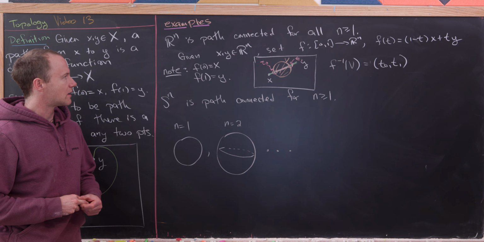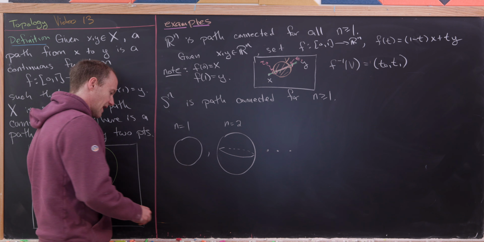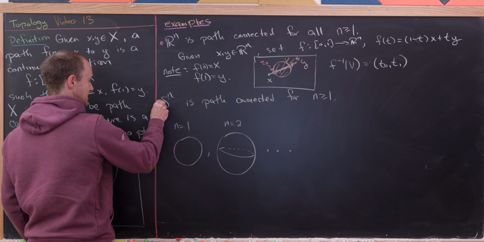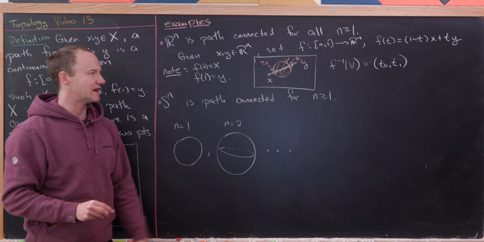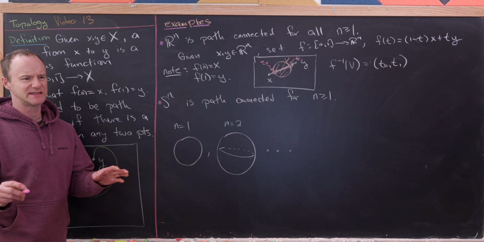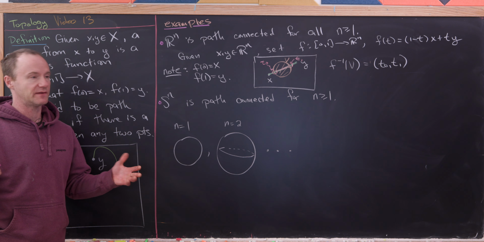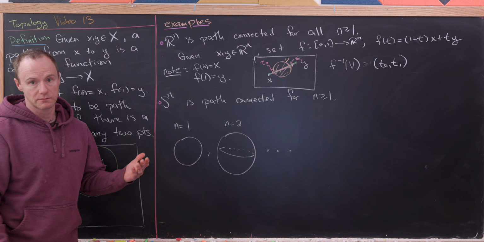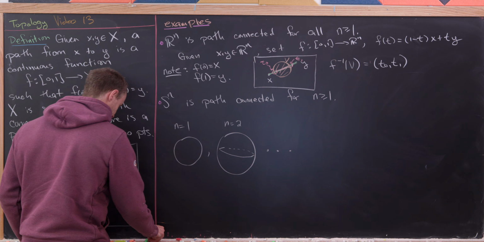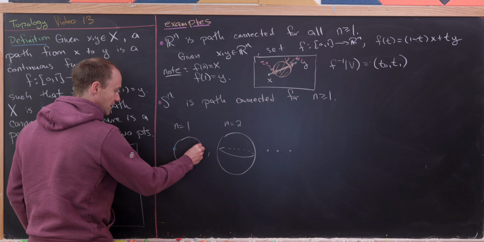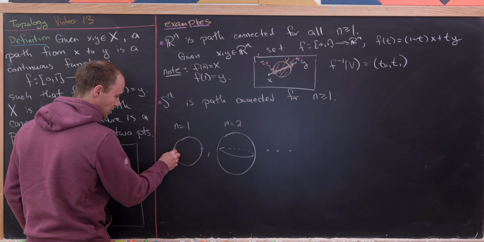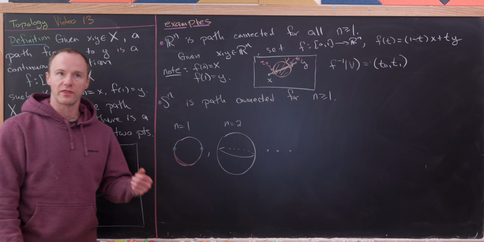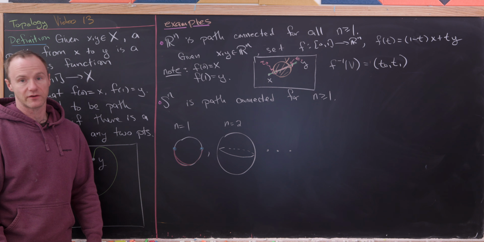Okay, so now similar to R^n being path connected, S^n is also path connected, where that's the n-dimensional sphere, for n bigger than or equal to 1. S^0 is simply 2 points, and that's clearly not path connected. But if we've got n equals 1, we've got a circle. Again, that's pretty clearly path connected. We could take a point right here and a point right here and observe that there are 2 paths that go between these 2 points, kind of one through the northern hemisphere and one through the southern hemisphere.